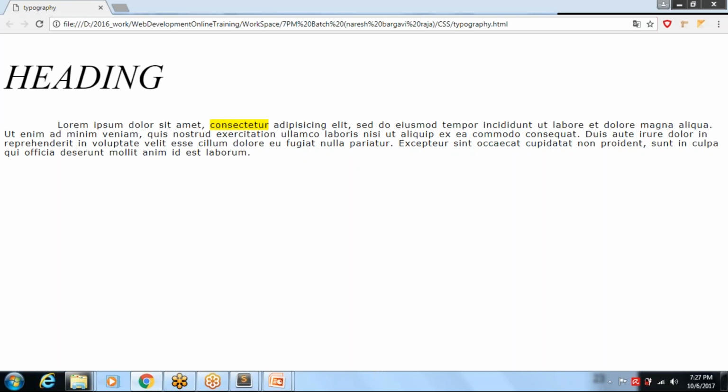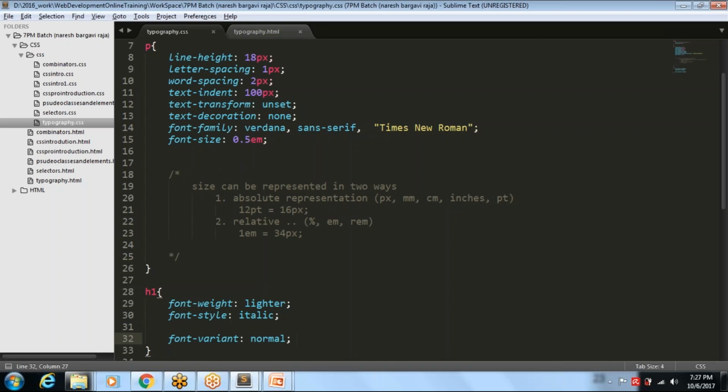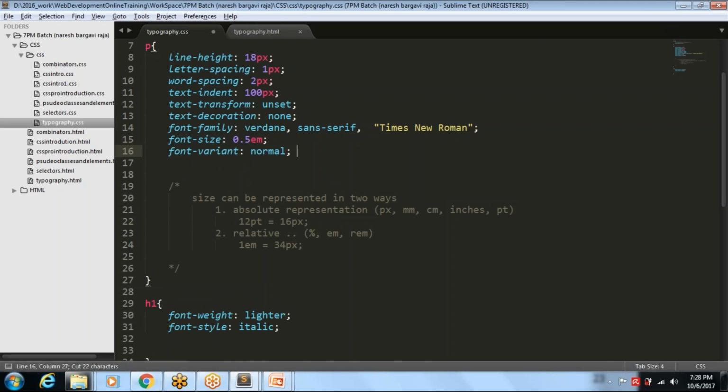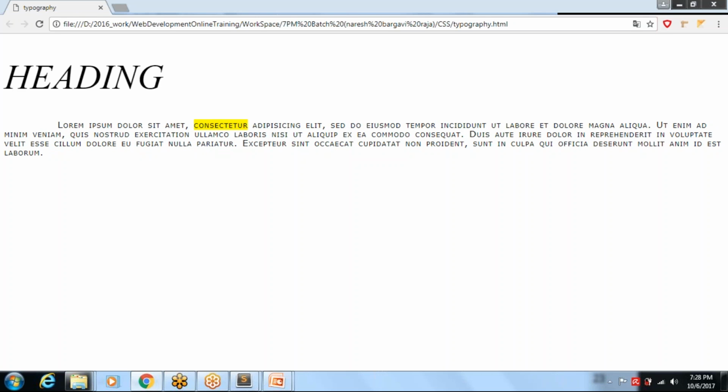Small caps in the sense it will be completely separate from the remaining characters. Let us apply this to a paragraph. That's small caps. Now you can see the first letter is a regular capital letter. The remaining letters are small caps.